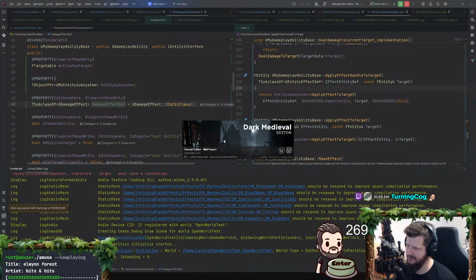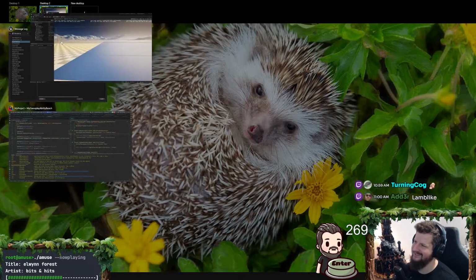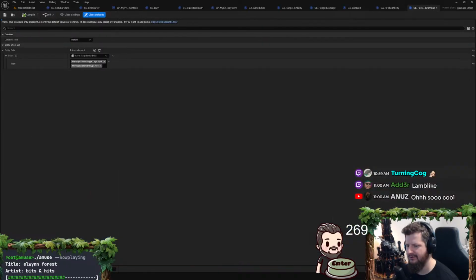All games are just skins of other games. Lamb-like. There we go. It's not a lamb-like if you don't have to pick up poop. Or if you pick up your villager's poop.